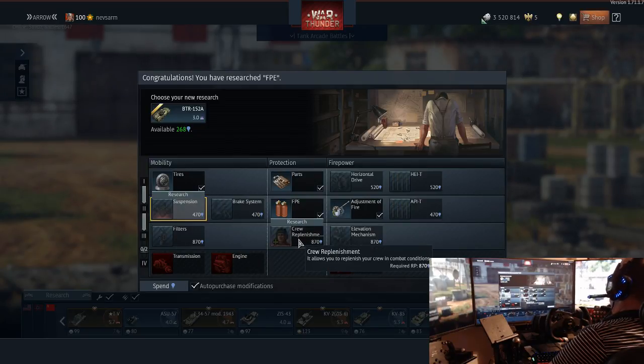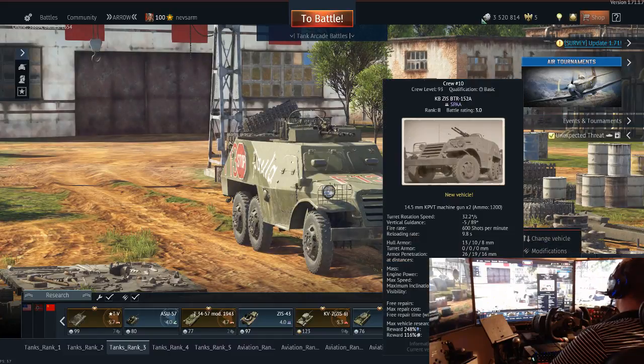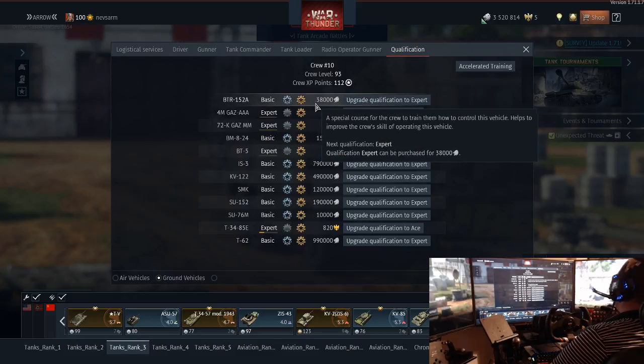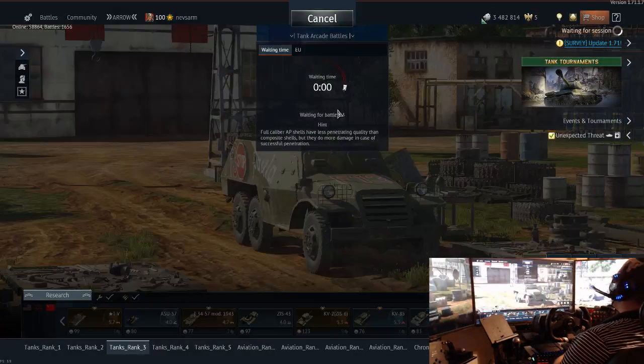Crew replenishment is good because it gives you just an extra crew member, so I'll go straight for that one as well, although I didn't have enough points to unlock it. The adjustment of fire gives you a straighter shot, so at least you've got a better chance of getting something down. Also your crew, you get awarded points and allocate them as you go. I'm going to upgrade that because I've got enough to upgrade it to an expert crew. Yeah, that's now an expert crew, so that stands a little bit better chance.